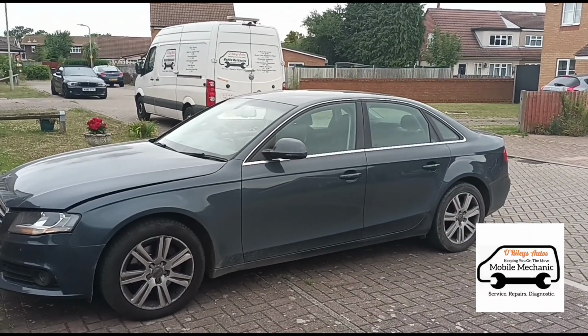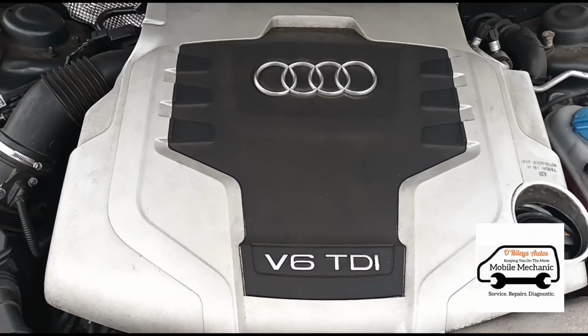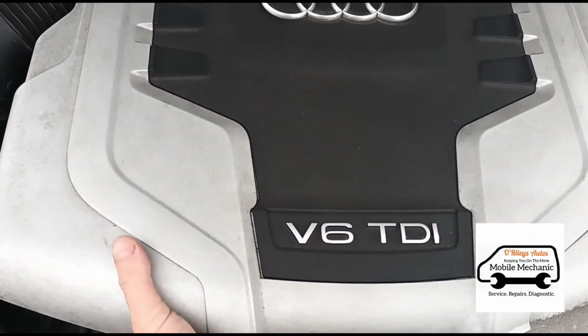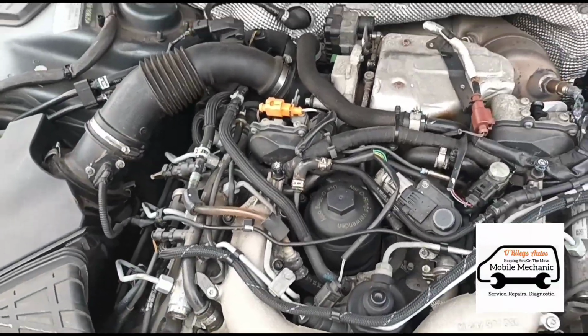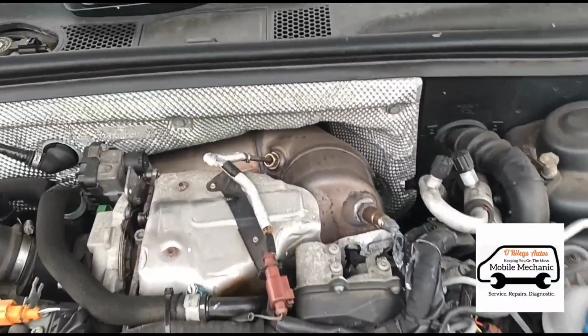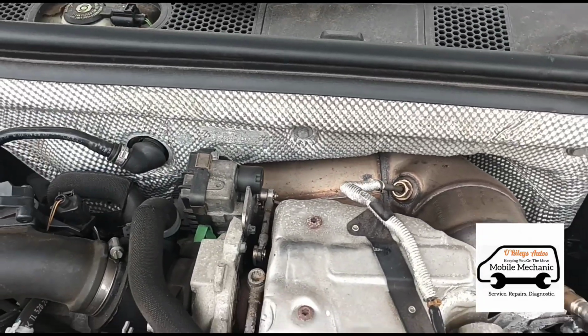We've just come to look at this Audi A4. It's a 2.7 V6 TDI. So underneath we've got this engine here. Just pull this engine cover off. It is a 2.7 V6 TDI and it's got the exhaust system that runs down the back of the engine there.